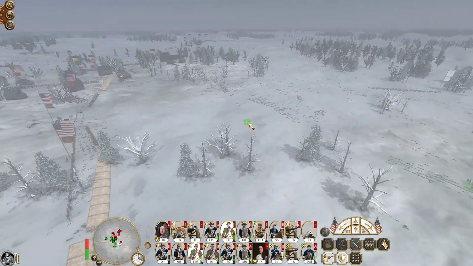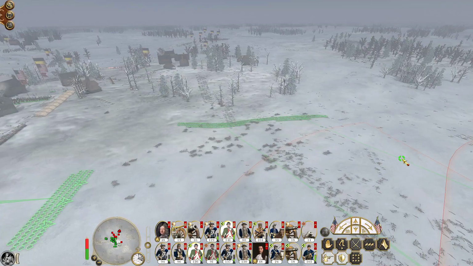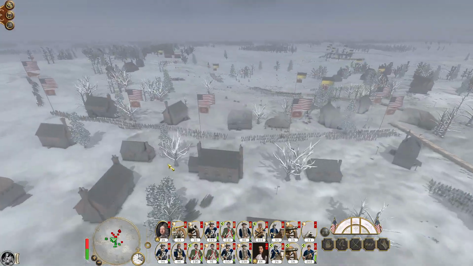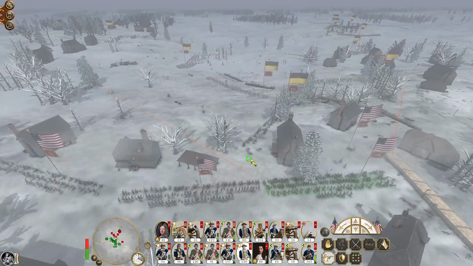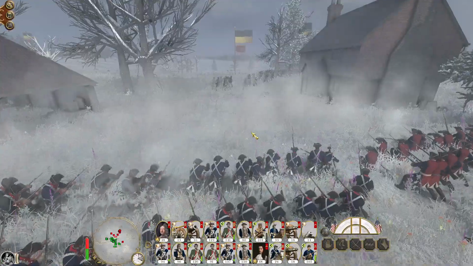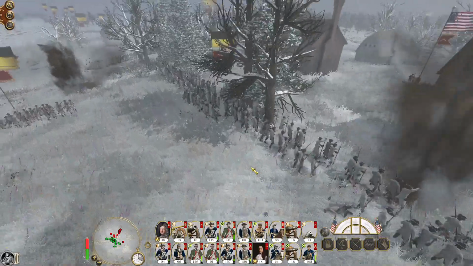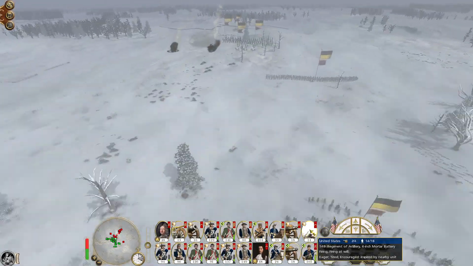Alright, our Marines have them retreating. Let's set up our Marines here in the center and try to bait them into coming towards us. Ha! We're firing down the side of their line right here. Whoa! That was an evil-looking cannonball.